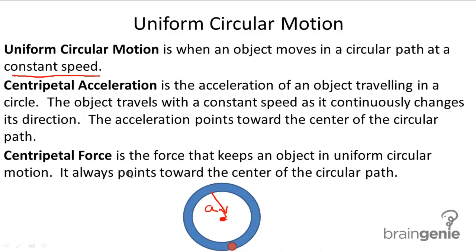Now, centripetal force. Centripetal force is the force that keeps an object in uniform circular motion. It always points towards the center of the circular path. So just like acceleration, at any point in the circular path, the force will be pointing towards the center of the circle. Always. So that's the centripetal force, Fc.